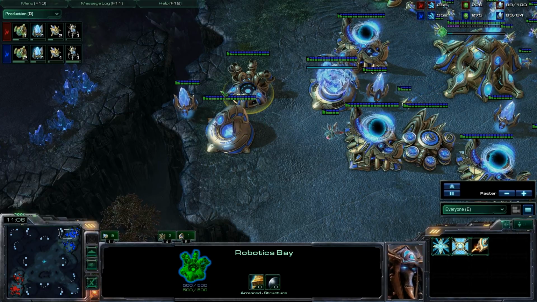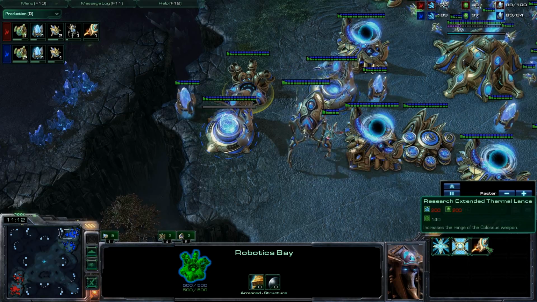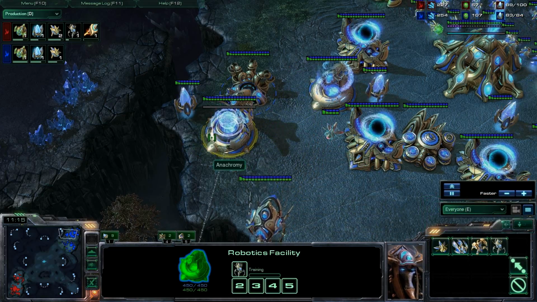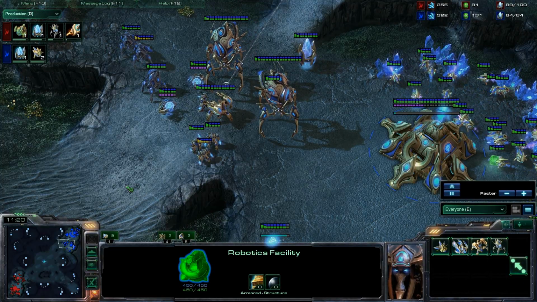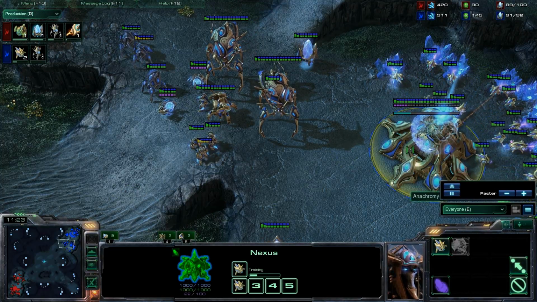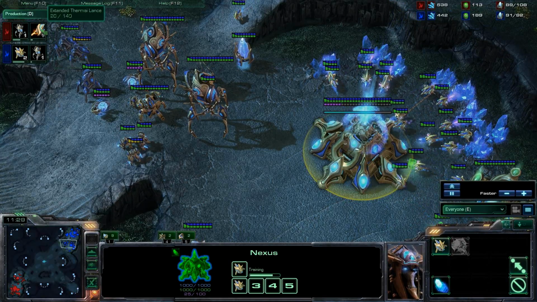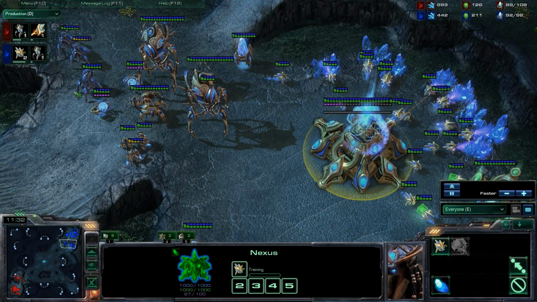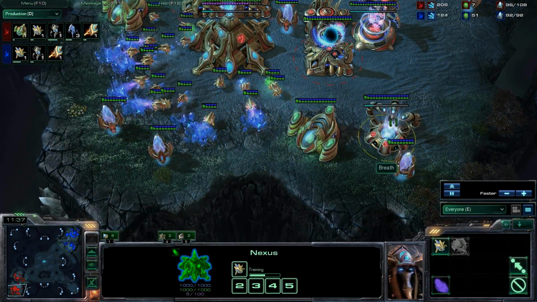Is he going to get it? He needs to get it. And then chrono boost it. But no. Instead, he's just going to build more Colossi. Interesting. Maybe against Protoss, the range upgrade isn't as important? Perhaps? Nope, there it is. Thermal Lance on the way from our friend Anachromy.